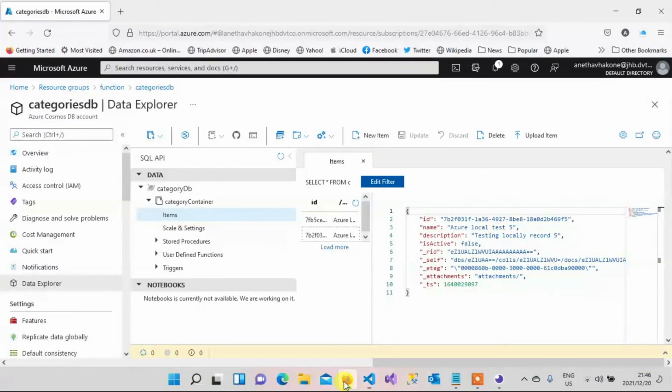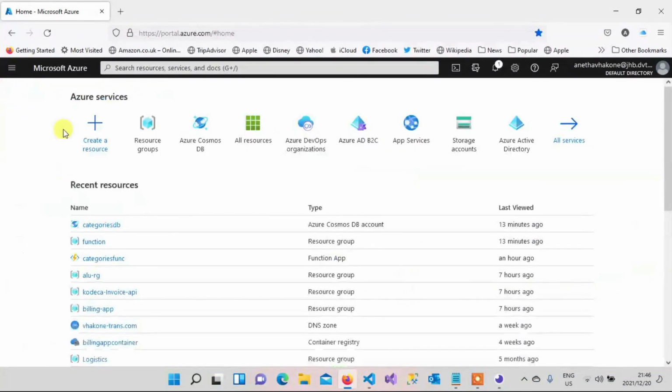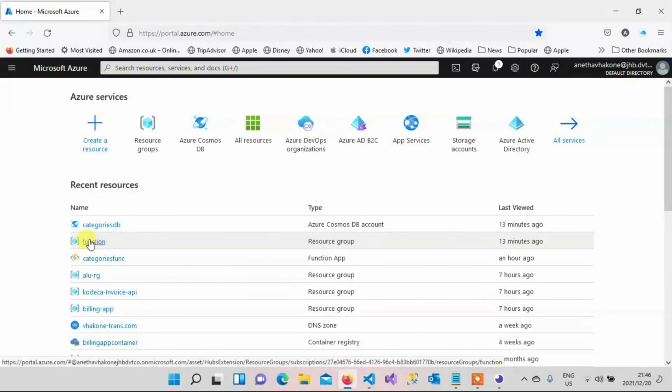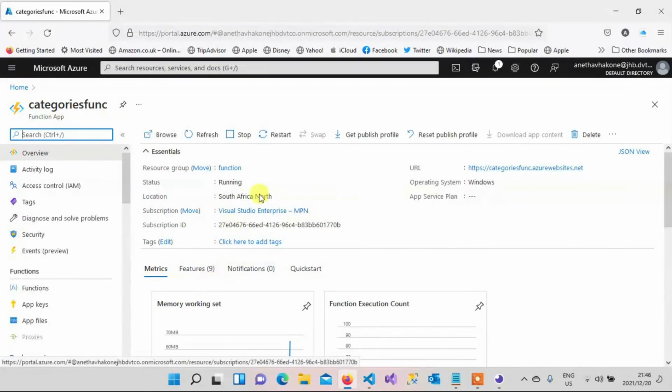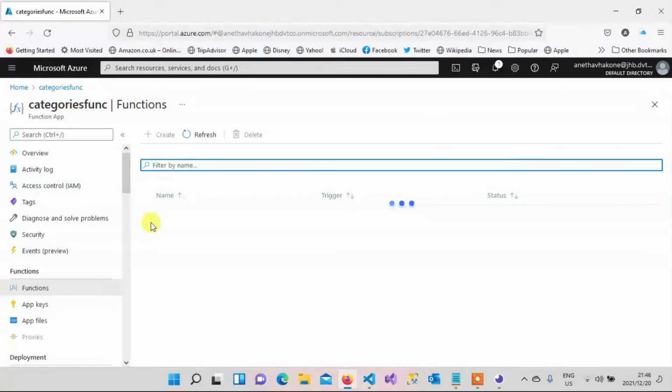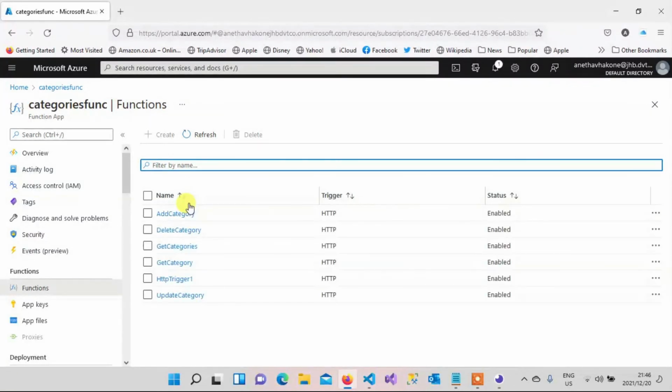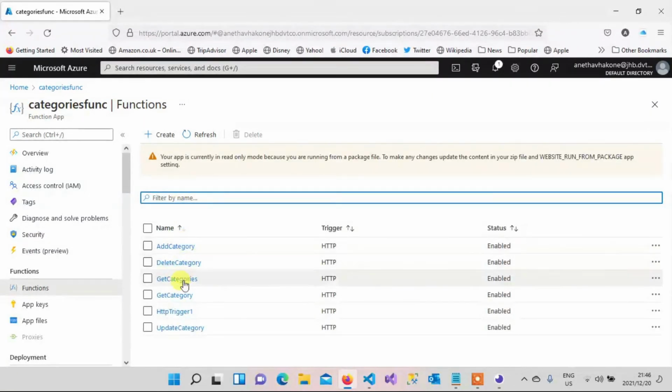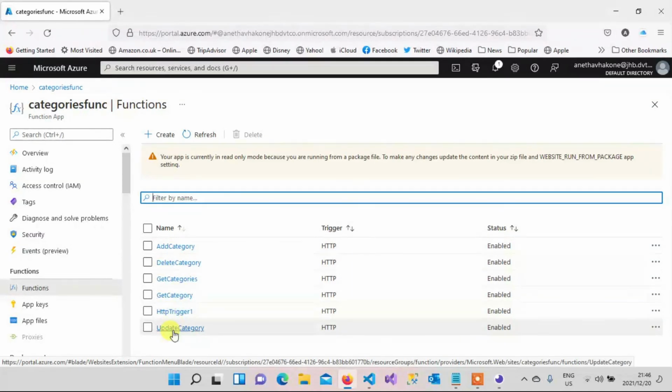So let's go and verify and see if it's been really deployed. So you can see under functions, we have all our functions that we have created, so it's been deployed successfully.